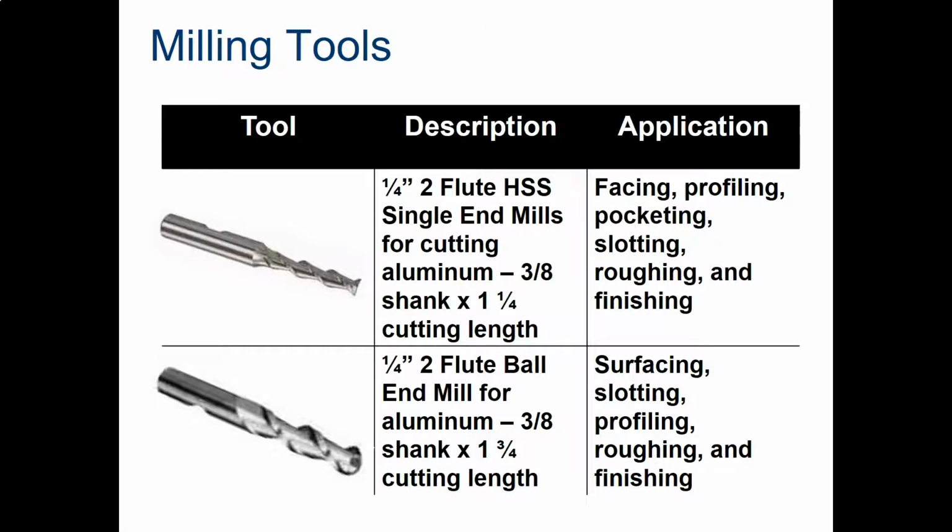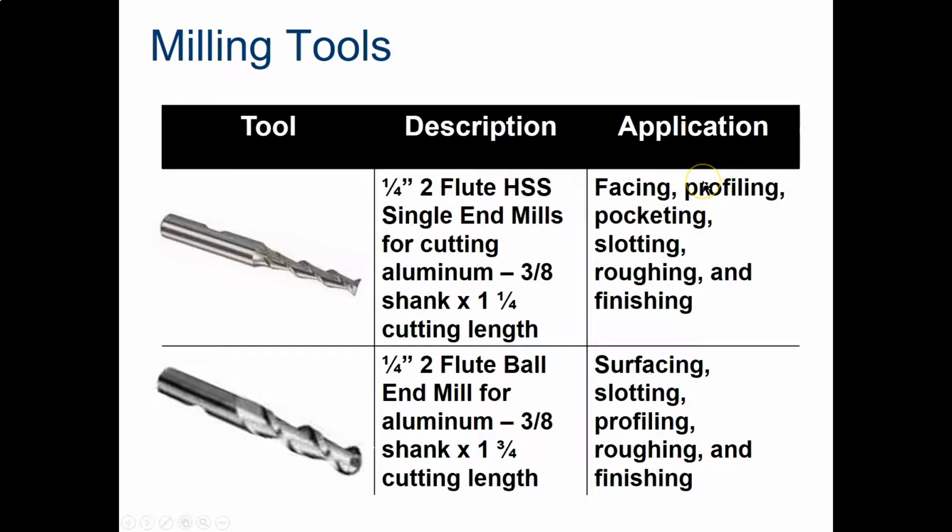Here we see a 1/4-inch 2-flute end mill used for cutting aluminum. It has a shank that needs to fit in a 3/8-inch collet or tool holder, and the length or depth of cut is maxed at 1¼ inches. Notice it has a set of specified applications. Here's the shank. Here's how deep the tool can cut. This part is held by a tool holder or fit within a collet. This one even has a slight groove cut out, as it could click into some types of tool holders. Here's its description and its application.